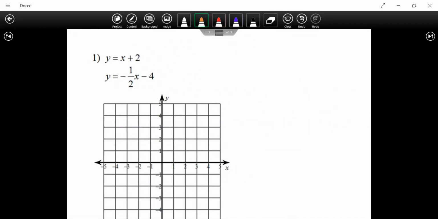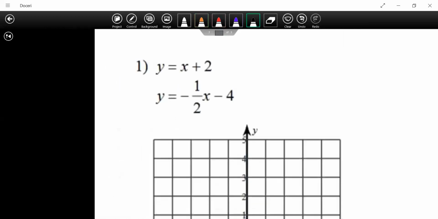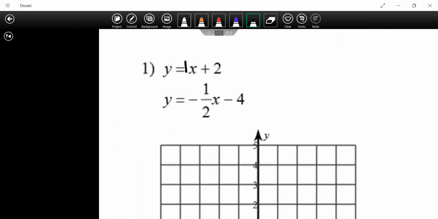Now, looking at this first one in here, we haven't really seen one like this. What number is represented in front of the x if there is nothing there? 1. So if it helps you out, put it in there. If it's not there, we can always assume it's 1. So always put that down there. And then we just graph where the 2 lines are. This is how I would graph it.